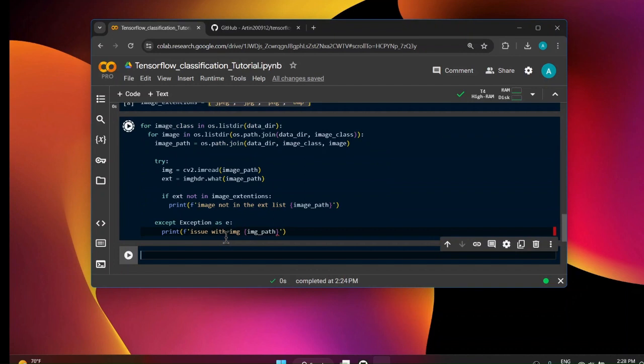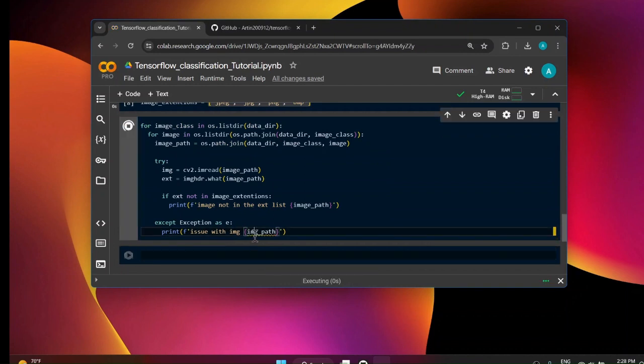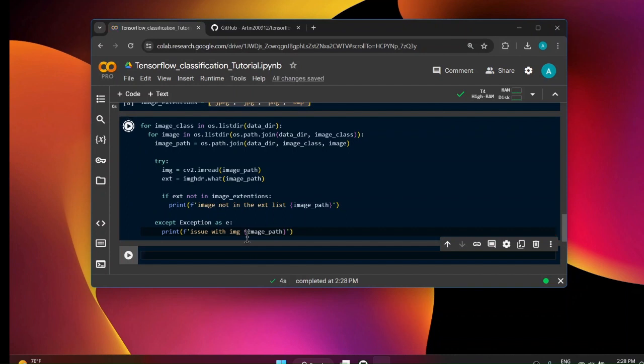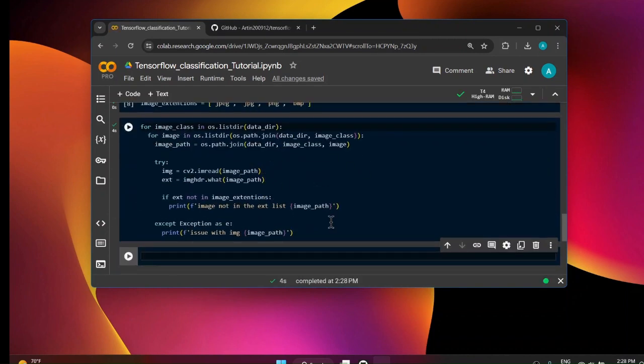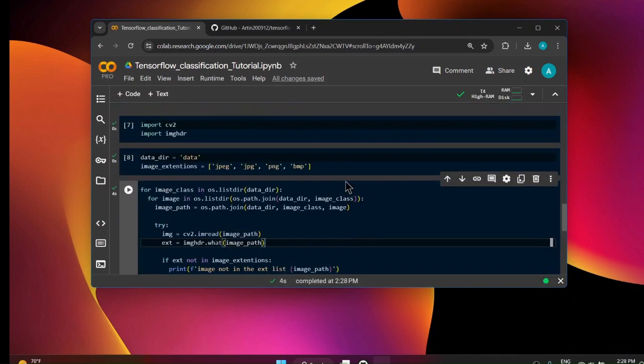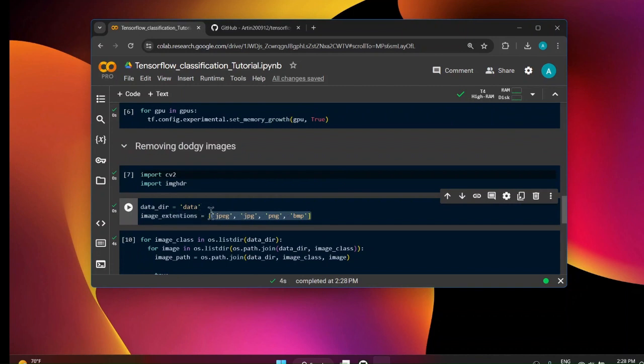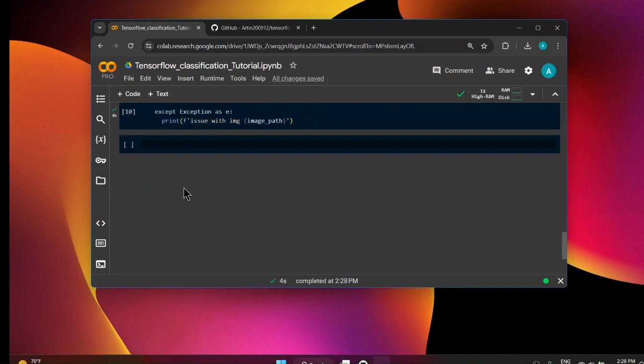So let's run this code and see if we get any errors. Sorry, that should be image path. As we can see, there is no image in this directory that is in another extension outside of the listed extensions.